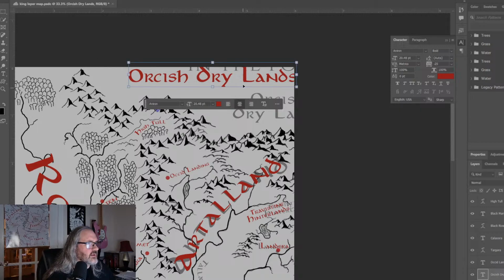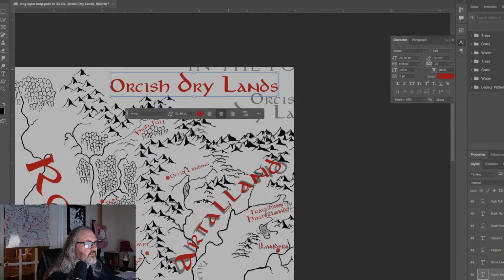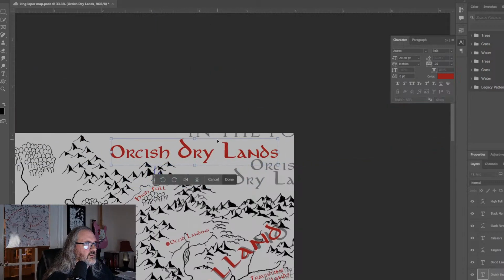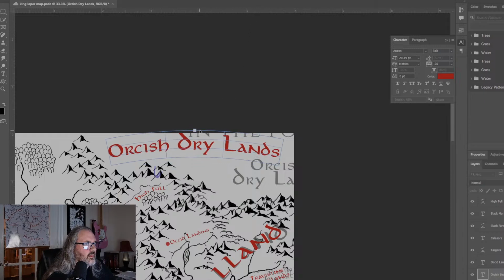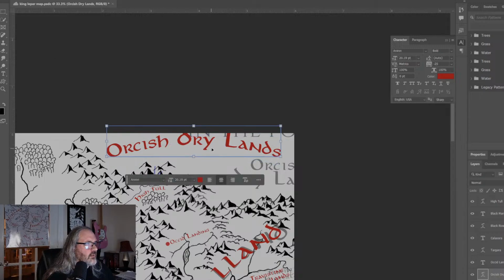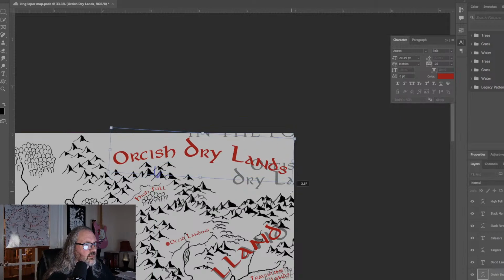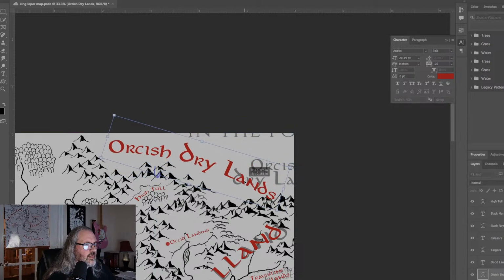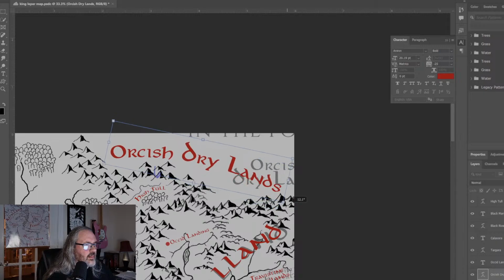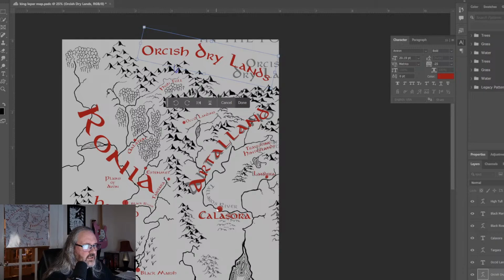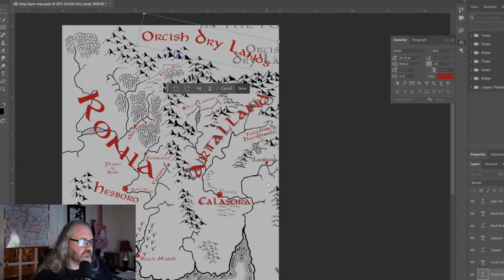Orcish Drylands, and we will make it a curve. That. And then we'll just arc it around here. All right, there you go. Okay, stuff is getting good here. Getting good.